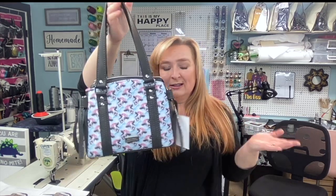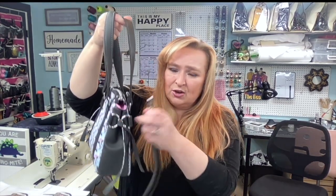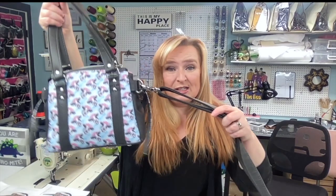The small one is perfect for those that don't want to carry too much, or you could dress it up and it could be your evening bag or whatever, or even a good travel bag. Let me show you some of the features of this bag. I mean travel bag because it's not too big. It's got this really amazing shape. It features these side ties, which could also be a tassel. On these D-rings, you can go ahead and attach the optional crossbody strap. It just clicks into both of them like so.